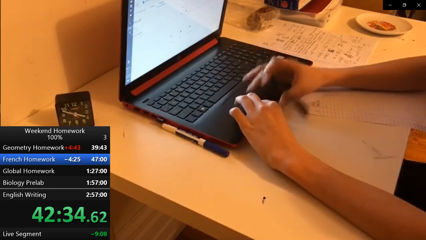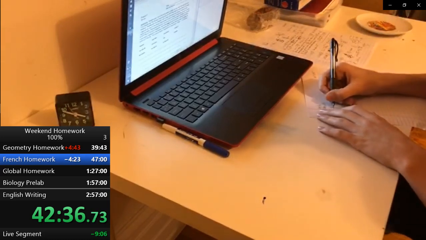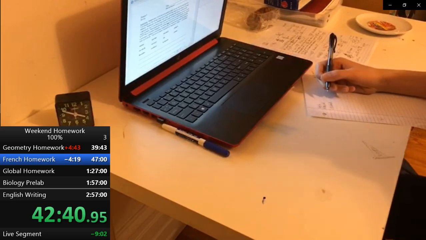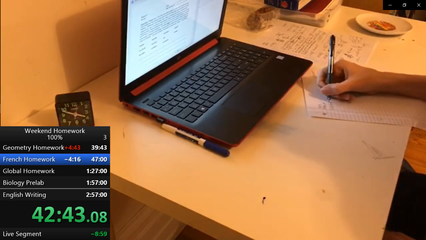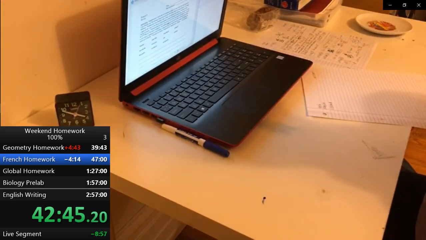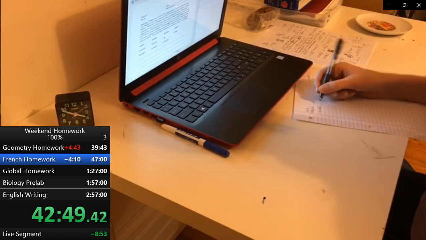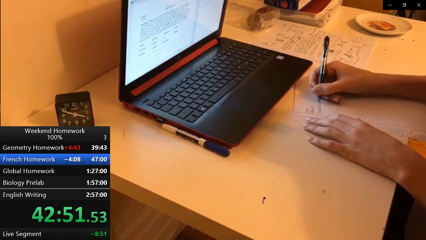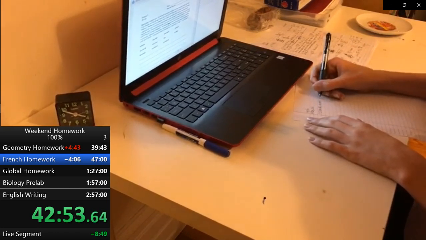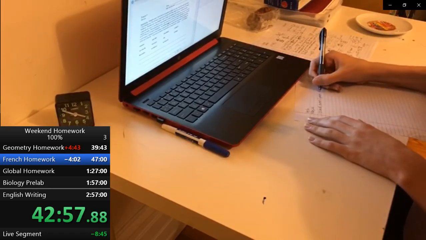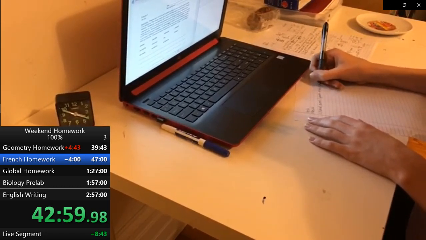Groovy. Alright. So, d'abord, I'm gonna say it without an accent. I know it's gonna sound really bad to anyone who's actually good at French, but I don't wanna attempt an accent when I'm trying to go quickly. So, d'abord, tourner à gauche, et marcher.